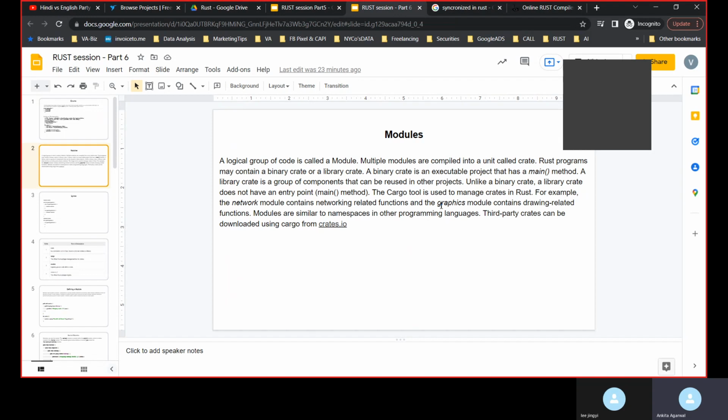The concept is modules. This is very important. And also, now whatever in the session I'm covering, I won't be able to show you the code running because I don't have the cargo tool installed on my setup. I'm not using an IDE and I am not setting it up on command prompt also, because I'm working on multiple languages and only doing things that can be executed online.